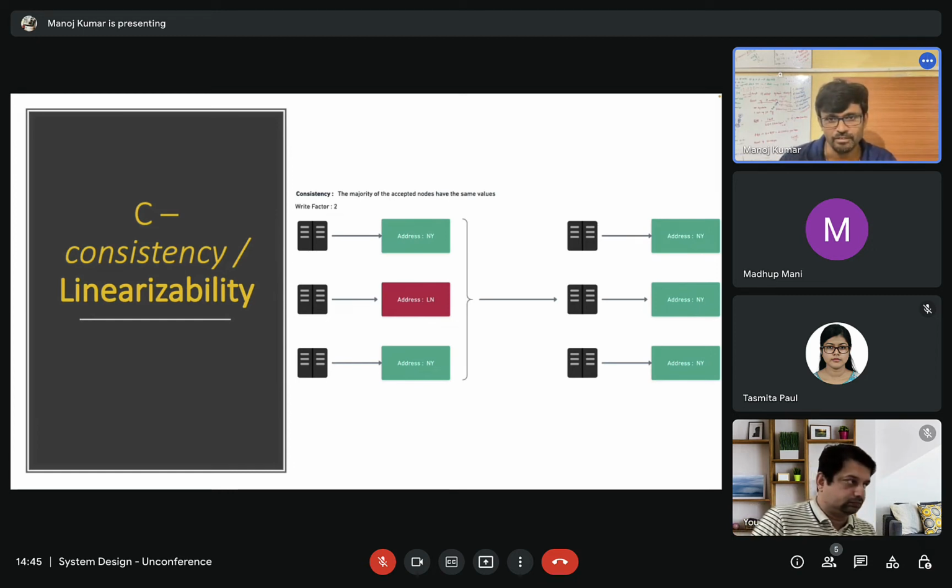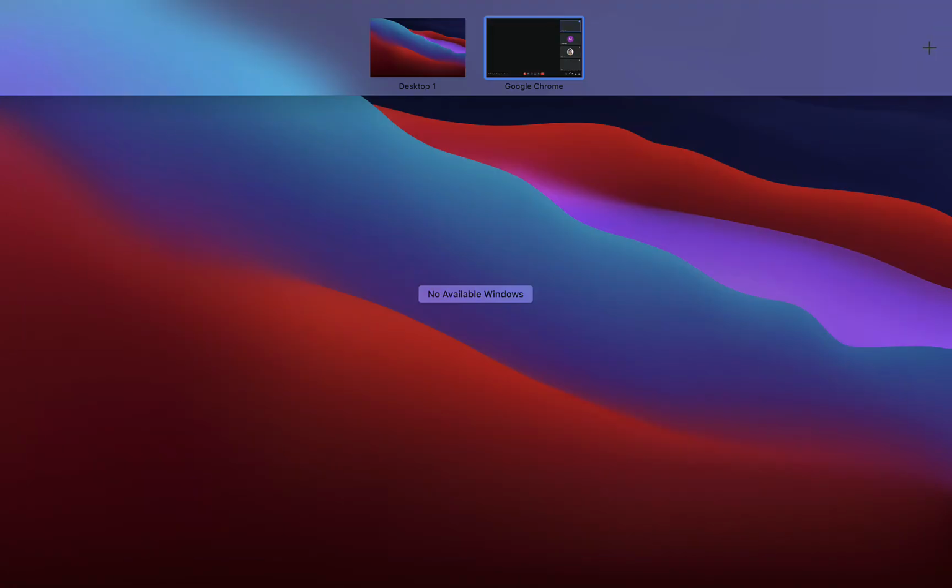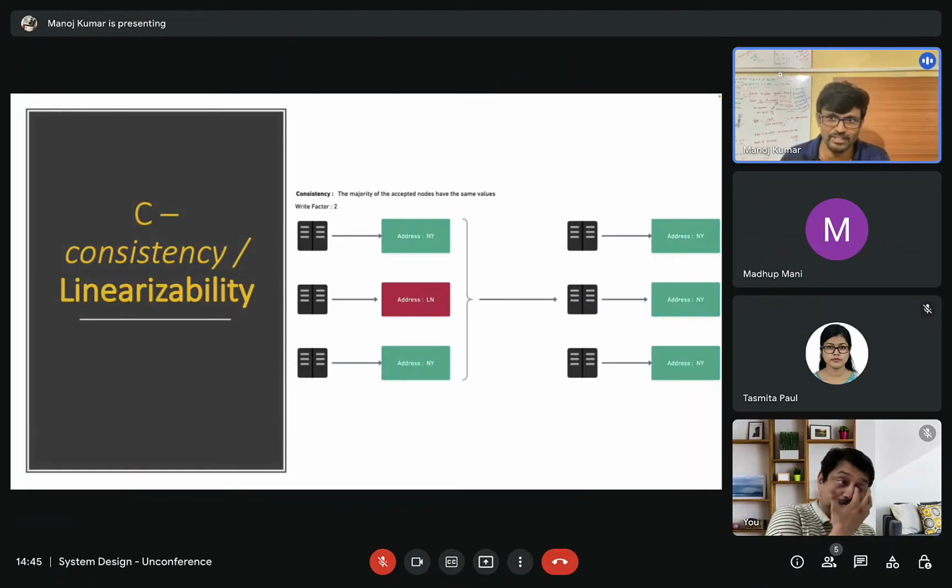The recommended one by Cassandra is normally a right factor of 3. For 3 nodes has to acknowledge that it has the latest data to the master, and then only it sends back an acknowledgement. If you start increasing that number of right factors, you'll start having performance hits. So the right factor has to be decided based on your application. How are you going to decide whether you want strong consistency, weak consistency or eventual consistency? All this can be decided by discussion or brainstorming within the product that you're trying to build.